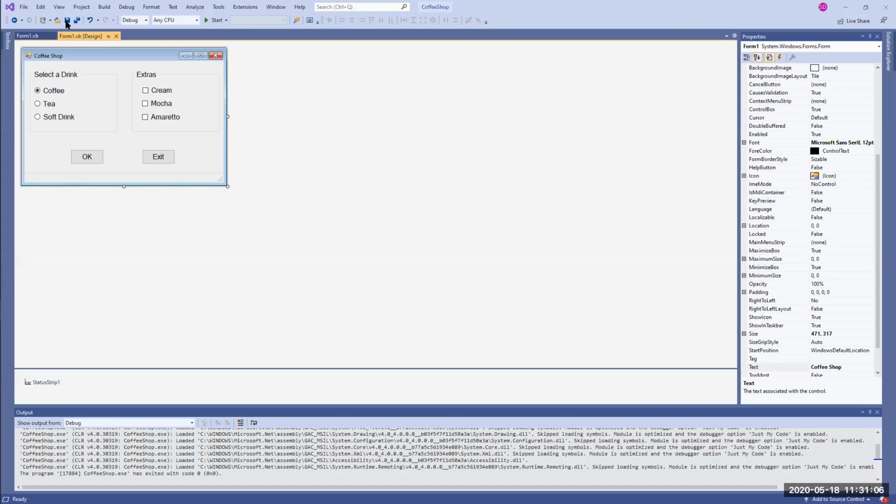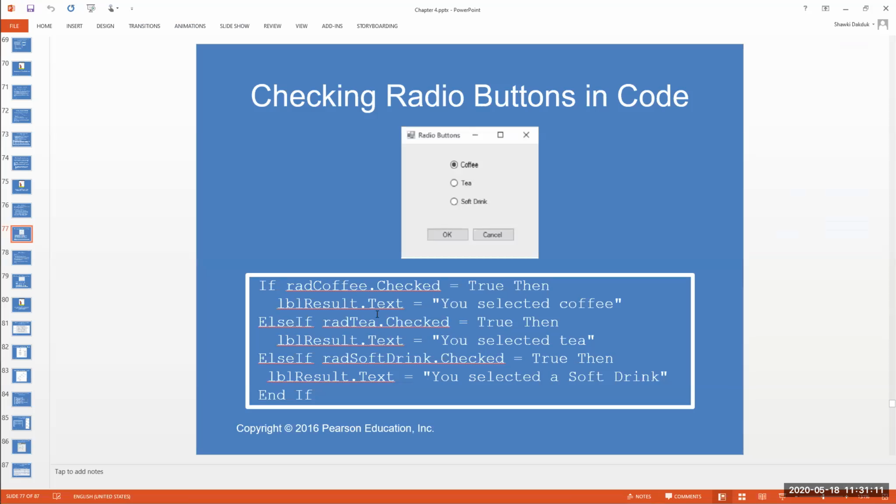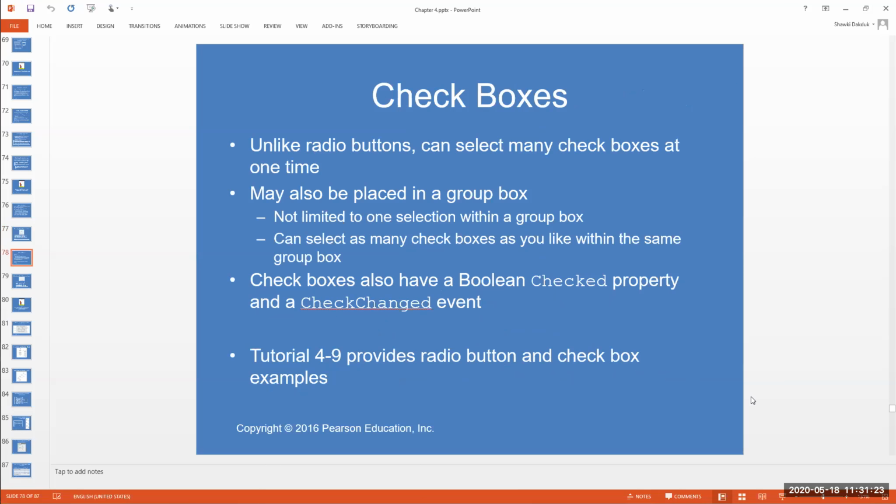Let's go ahead and go to this one. So this is how we process the radio buttons because they're mutually exclusive. You process them with if, else if, else if. Checkboxes, on the other hand, are not mutually exclusive.